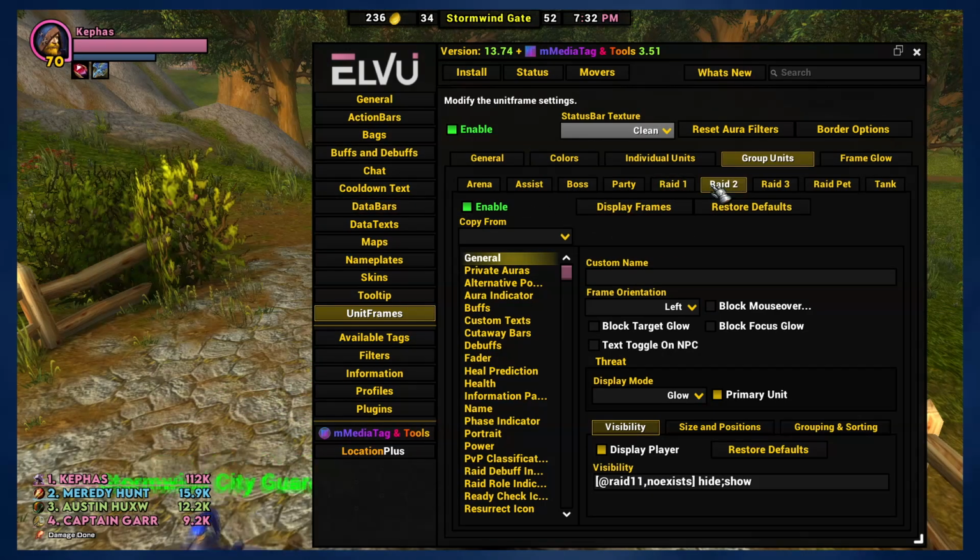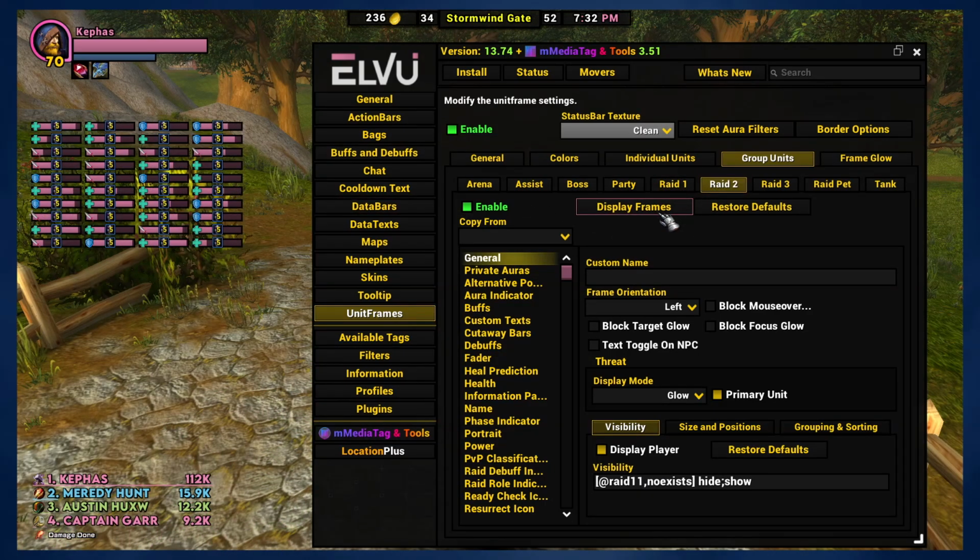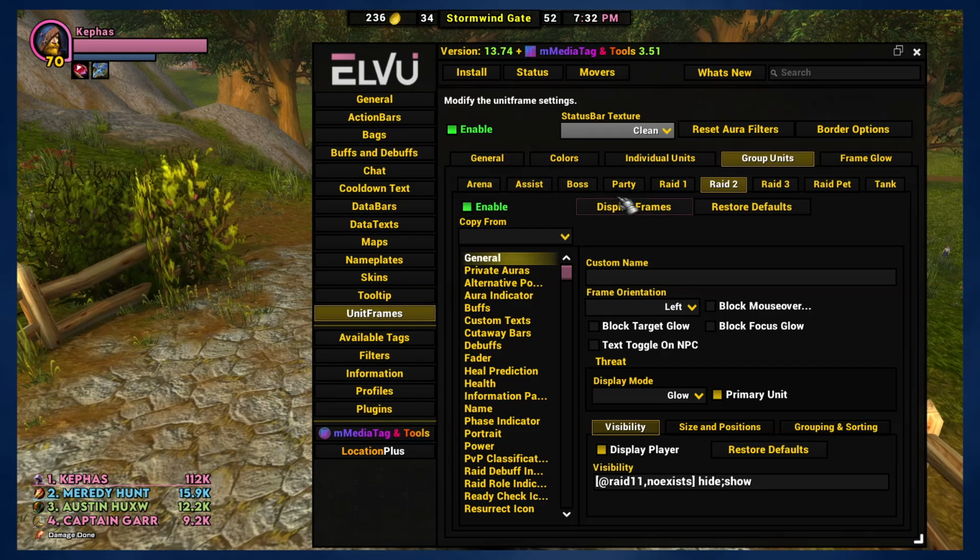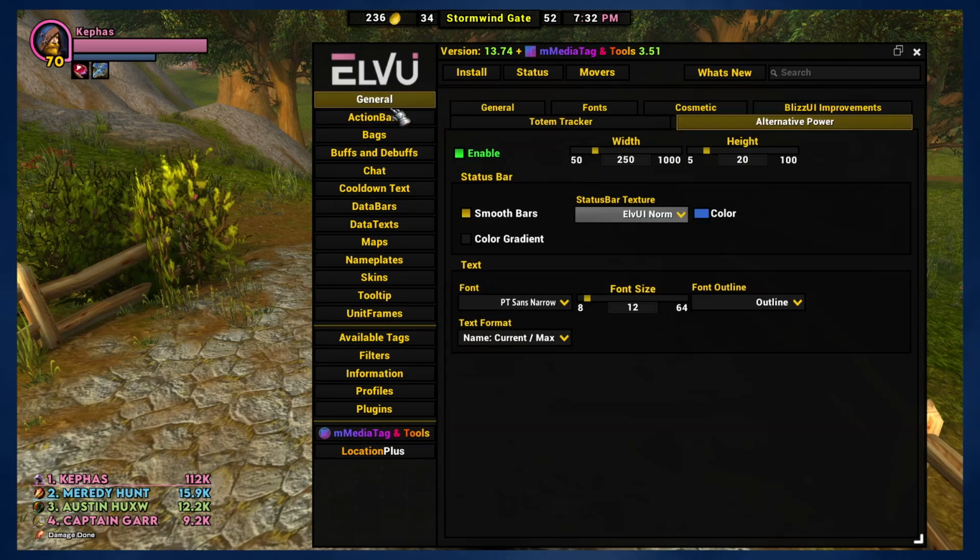And then if you have anything more than 10, it's going to look like this. So this is 20, 25, 40, whatever. This is what it's going to look like. So they're much more compact, and there's a lot more of them. So that's what they look like. Again, you can go in and adjust these if you want to. You can move them around if you're healing and you want them somewhere else. There's a lot of cool settings that you can go through and do here, but that's how I have mine set up. So that's a lot of information there.